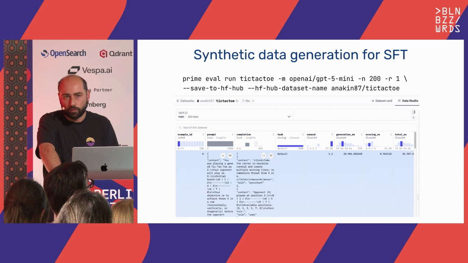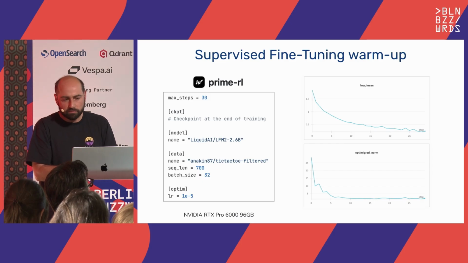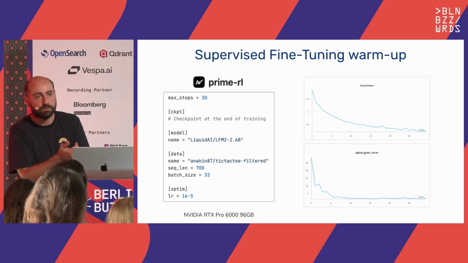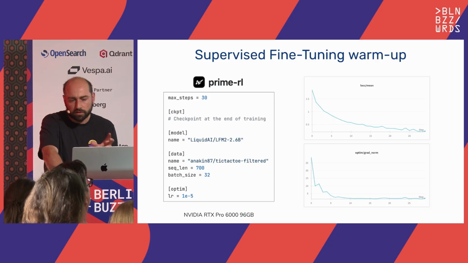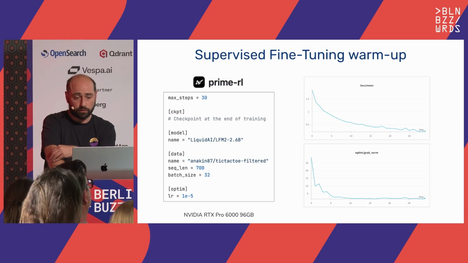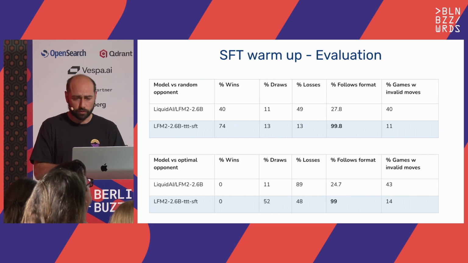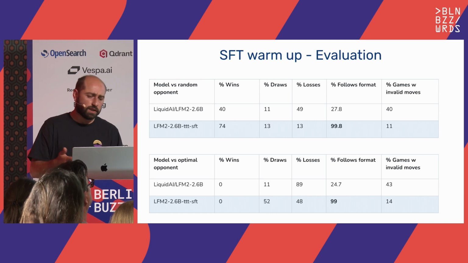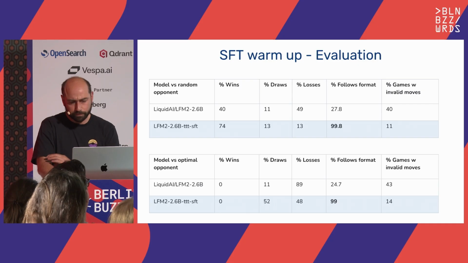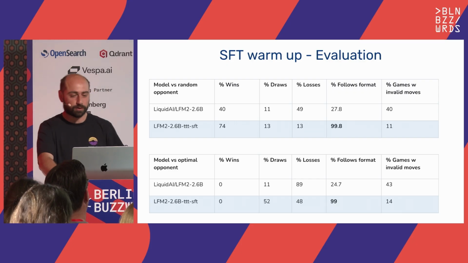This is usable for training, and using the PrimerL training library, I spin up a quick supervised fine-tuning warm-up. This took like 15 minutes. The loss function seems to look good, but let's evaluate the supervised fine-tuning model. In this case, we see that it follows format almost perfectly, and as a side effect, its game performance also improved, but there's still significant work to do, so we can finally apply reinforcement learning.